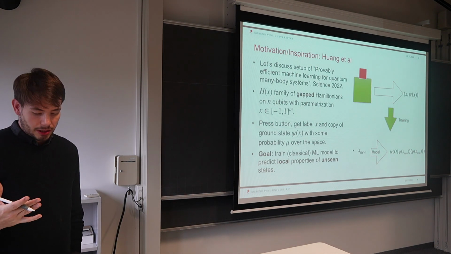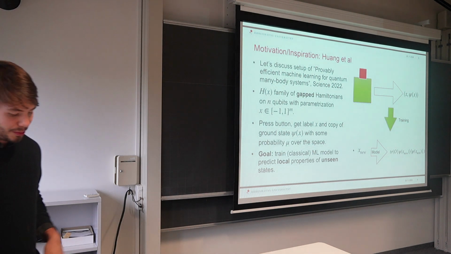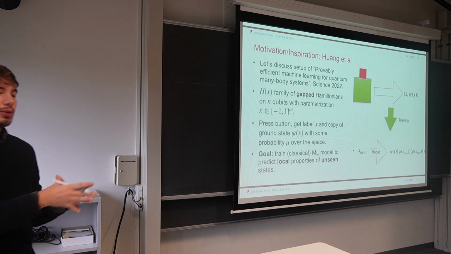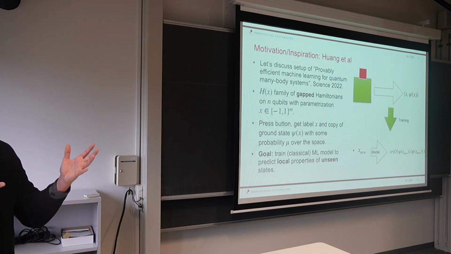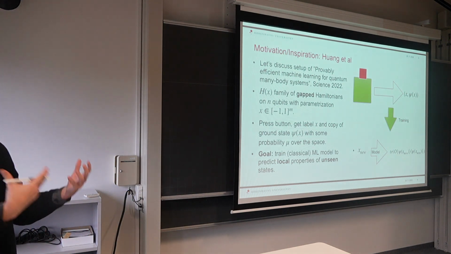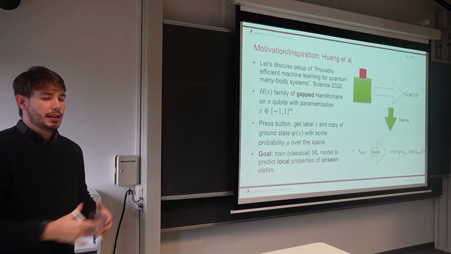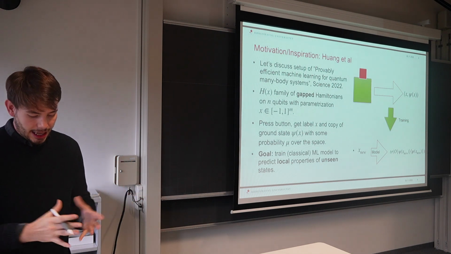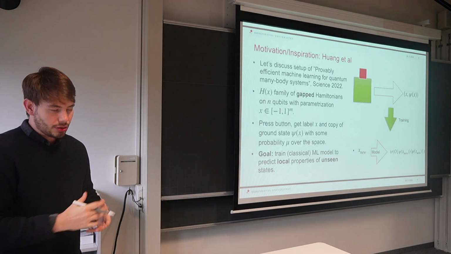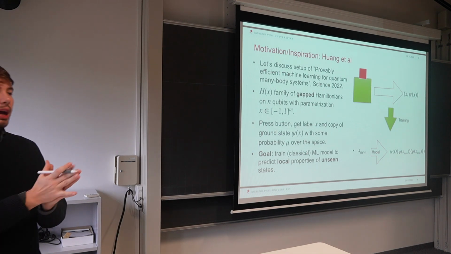And what is our goal here? We have access to this very special machine, but in general, preparing these ground states, even if you have a nice gapped Hamiltonian, can still be a very difficult task. So even though we have this very special machine, we should think that using this machine is very expensive. What we want to be able to do is to use this machine a few times and then collect some data, and then from this data train some model that will allow us to say something about the physical properties of states we haven't seen yet.